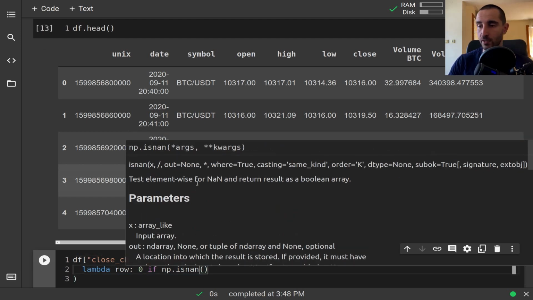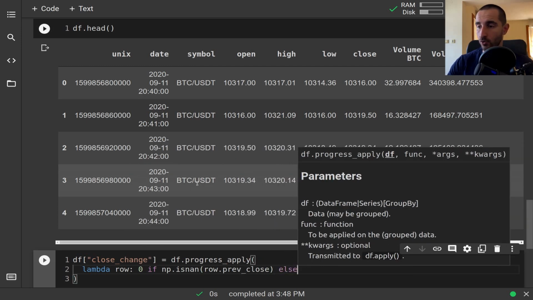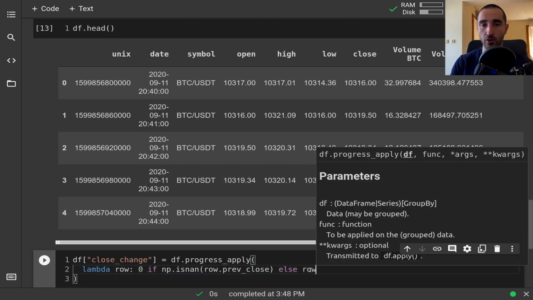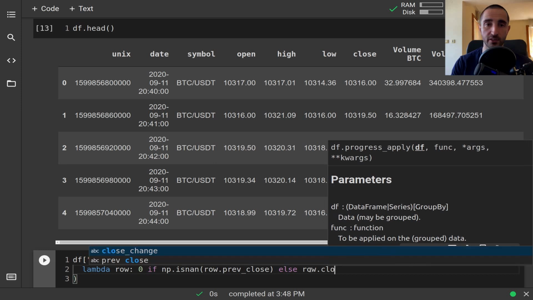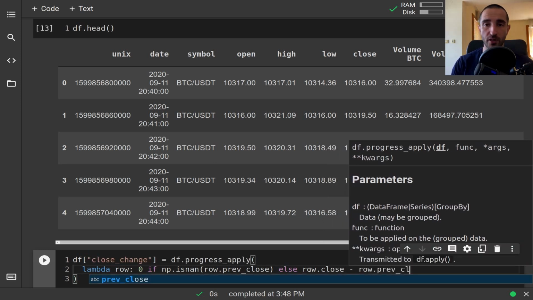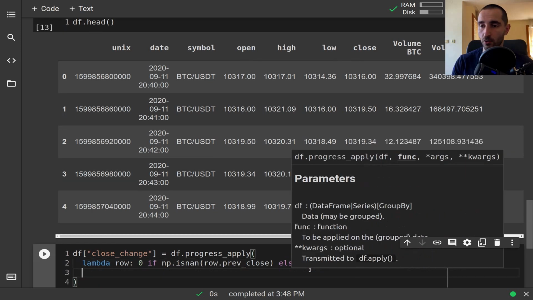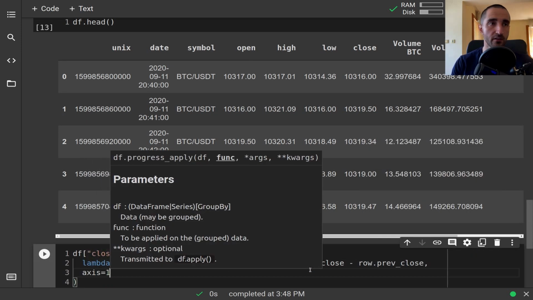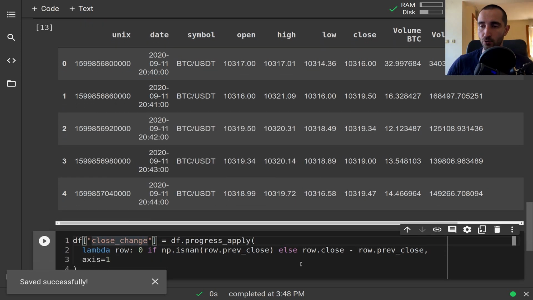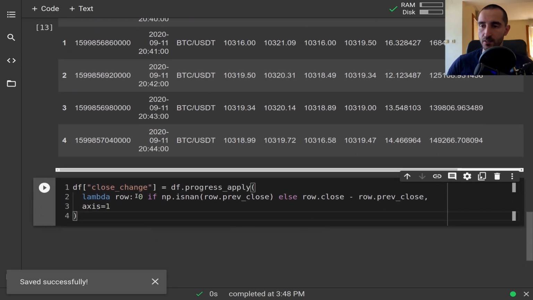I'm going to use the numpy method for that. We are going to return a 0. Else, we are going to calculate the difference or the delta between the current close price and the previous close price. And we are going to do this along the first axis, which is going to apply this over the rows, basically. So this will create, again, another column.